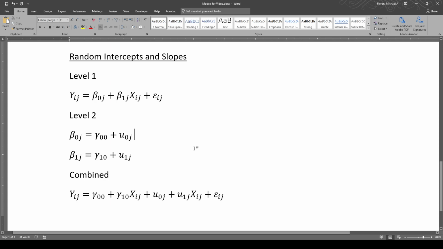And what this is going to do is, in addition to allowing each school to have their own math achievement scores, this is going to have each school have their own relationship between socioeconomic status and math achievement. That is, perhaps at some schools, socioeconomic status is a bigger impactor on math achievement, and perhaps at some schools, socioeconomic status doesn't have a particularly large impact on math achievement, and we're going to test if that's true or not.